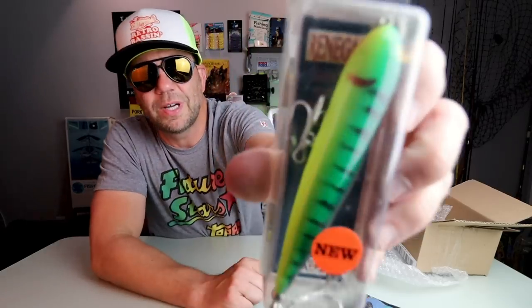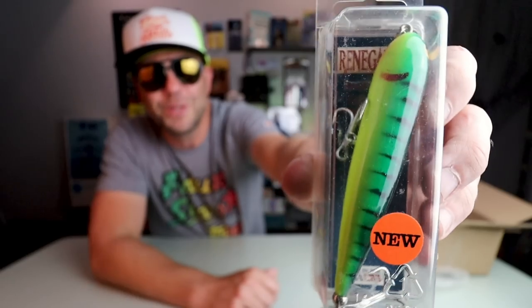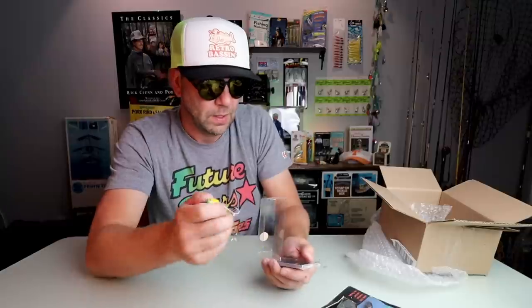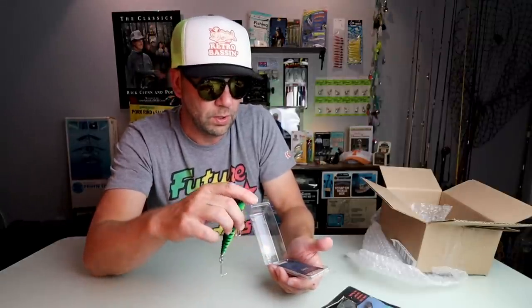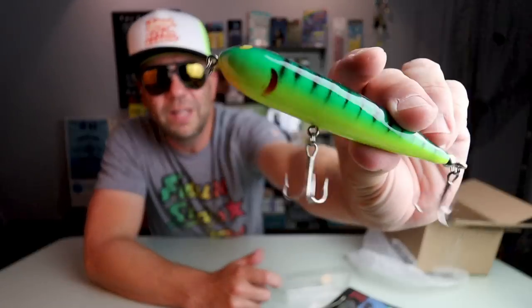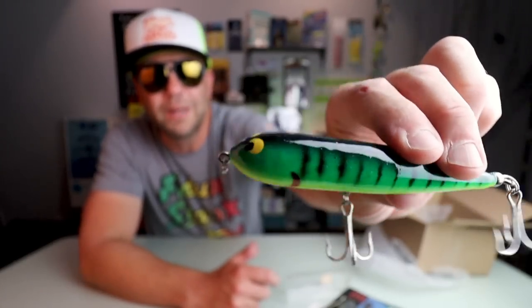And last, there is a topwater from Renegade, and this is in a clamshell. We'll look at the package first. It says new. I don't think it's new anymore. Can we open this thing without destroying the package? Hope so. Ah, there we go. And this says, it is a Renegade handcrafted hardwood lure made in the U.S.A. And that is a really nice hardwood lure. Almost looks like a Fred Arbogast Fred's Foe a little bit.